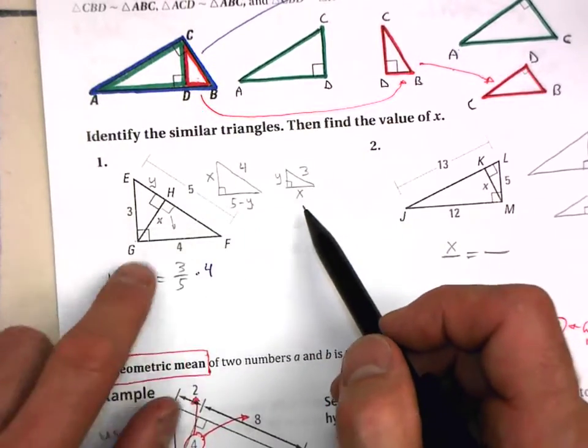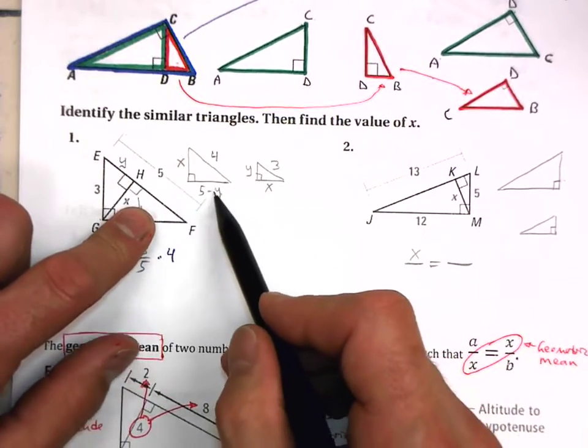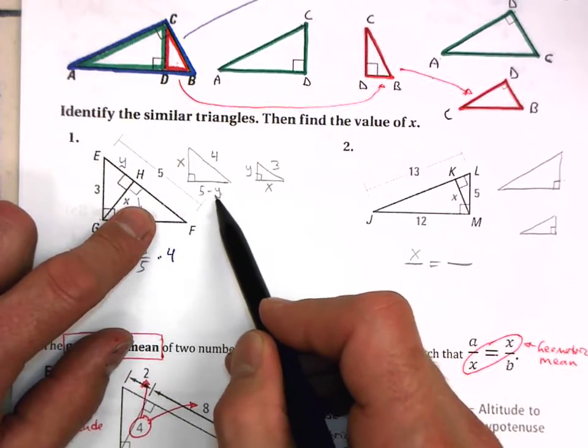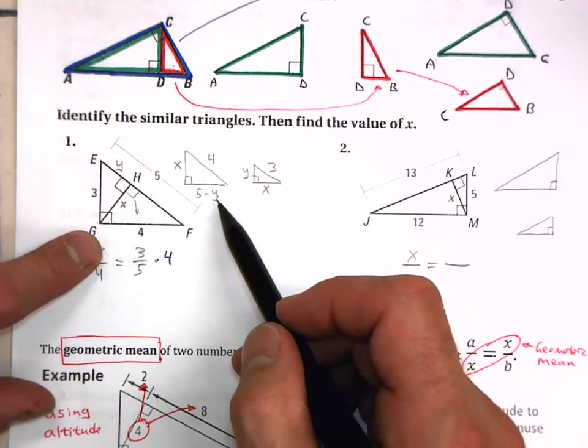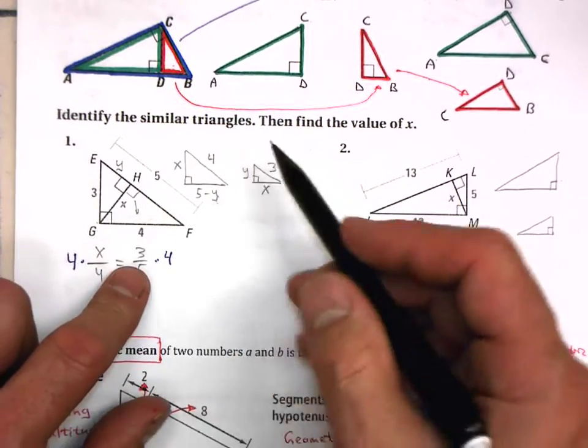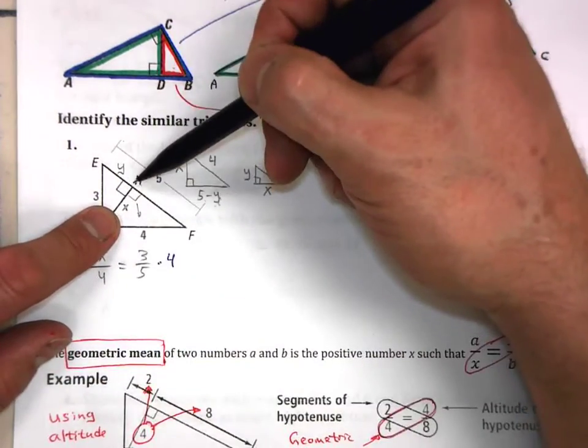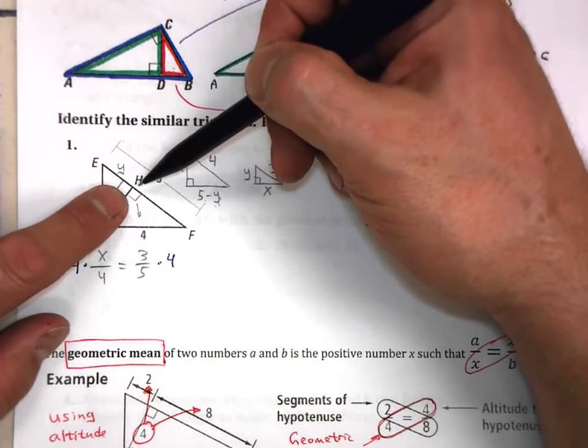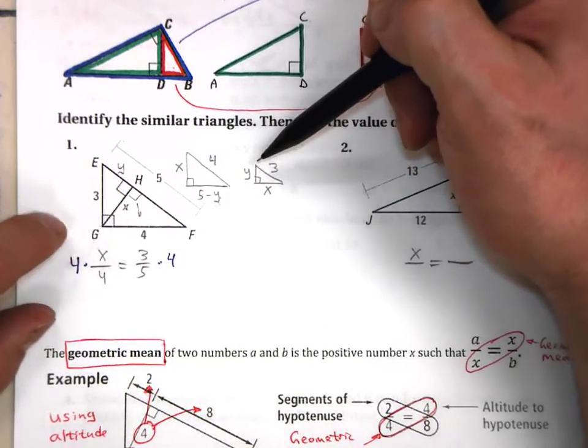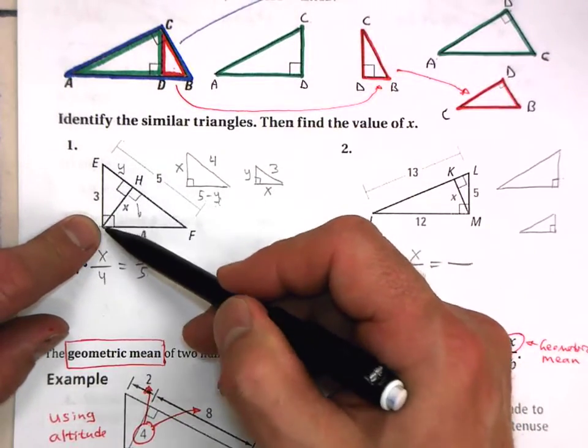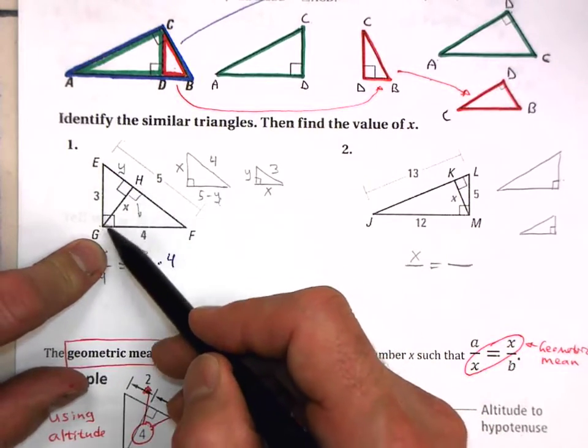Actually, I did not need to do that. For the midterm, they will not require you to come up with something like that. But I just want to make sure you know where that's coming from. And then here's the small triangle. The smallest side is Y. The hypotenuse of the smallest triangle is 3. And what I want to find is X.